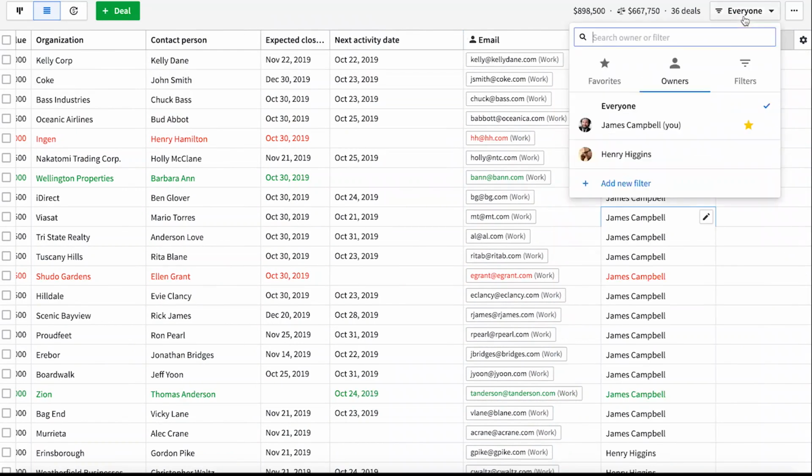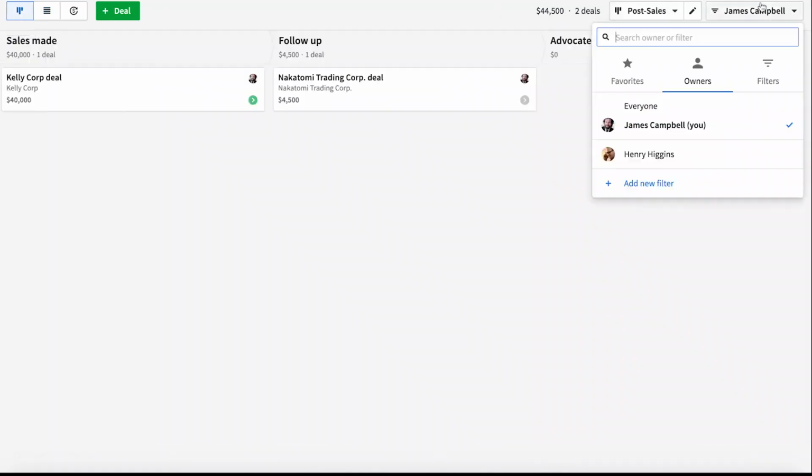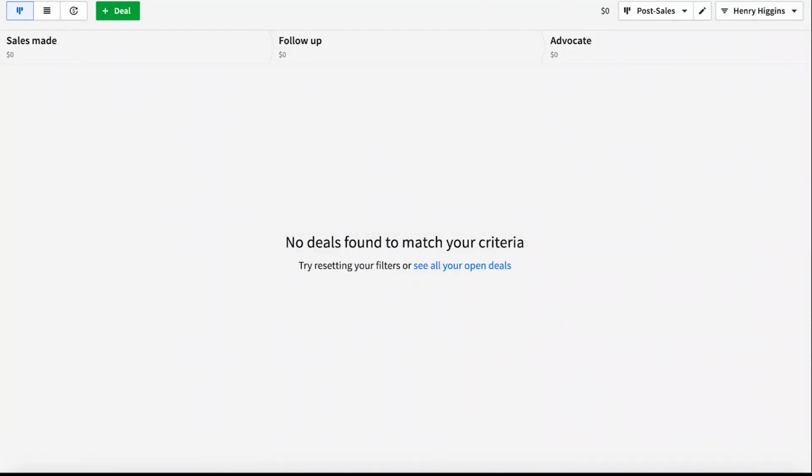Now let's talk a bit about filters. Filters will be a really good way of narrowing down your data as it starts to really accumulate and get a little daunting to manage. Pipedrive already comes with some pre-made filters, such as the owner filters, because deals, contacts, organizations, activities, those all have specific owners. And so from here I can see in the list view, or the pipeline view for that matter, as you saw before, you can narrow down who owns what.